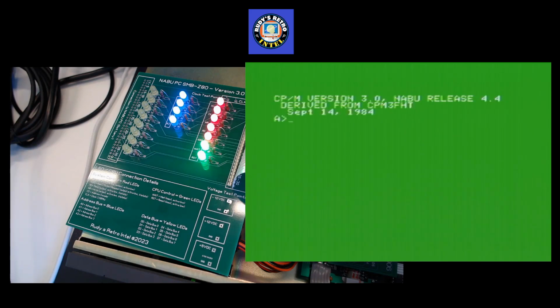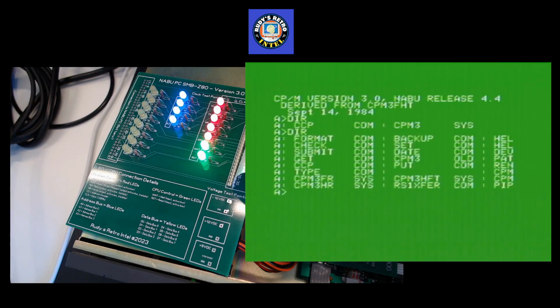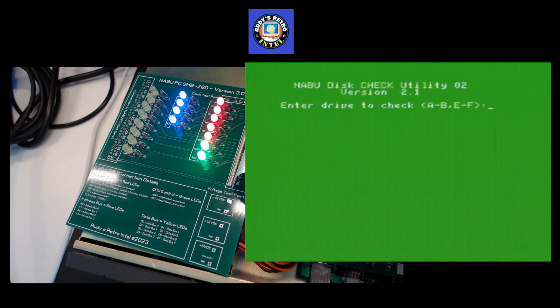So here we are in CP/M. Let's do a directory and let's change to the boot floppy. I'm using a Gotek, and the Gotek has a little knob on it you can change for different images. So I've picked the main boot one here, and I'm going to run check. We are going to check the disk on the blank image that I have, or it's an empty image. So I'm going to put it's drive A, hit enter or go, and we're going to, yes, we're ready to go. So let's press go, and you can see it's verifying the tracks.